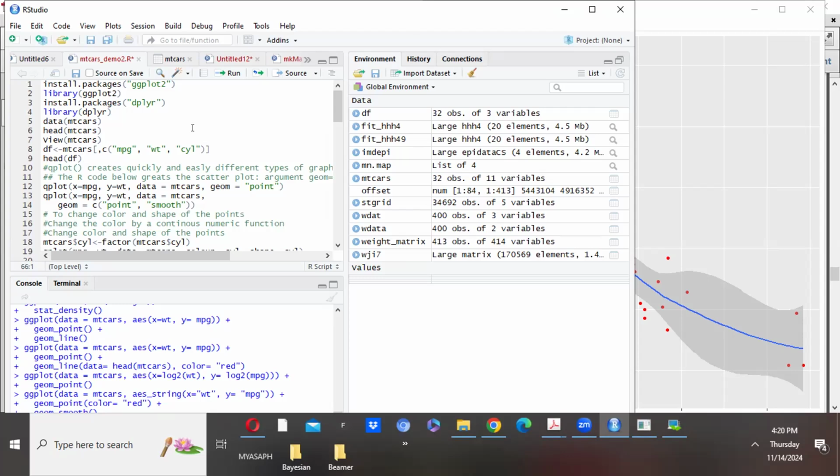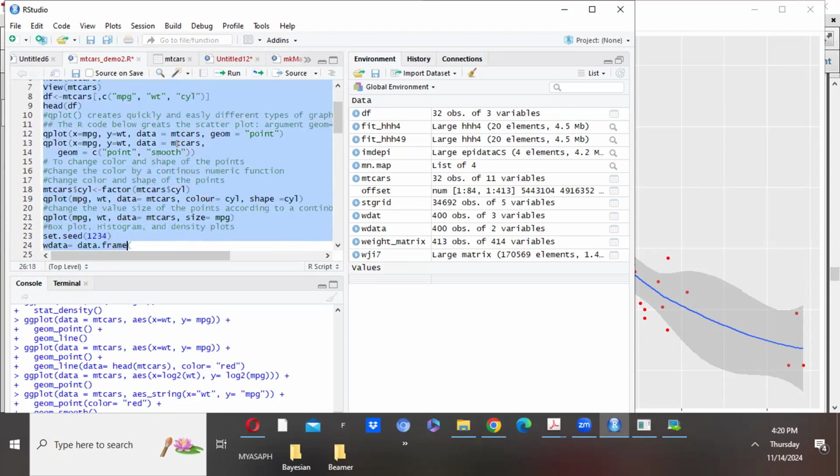Oh yeah, you hadn't shared this with them. So maybe what you can do is just copy this entire code, the code you've been working with, and then share it in the chat, so they can copy it and paste it in their working script window, and they can continue replicating it.